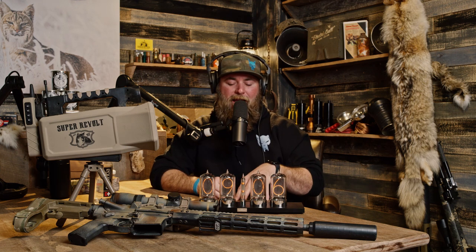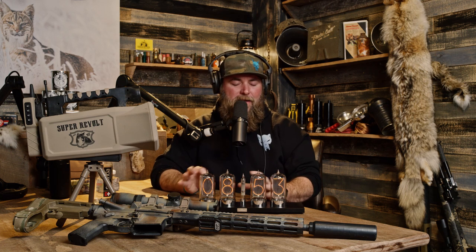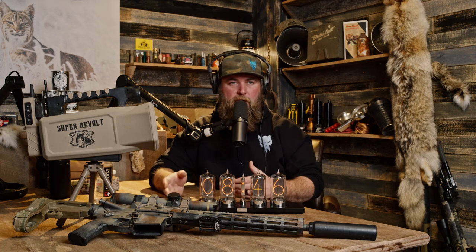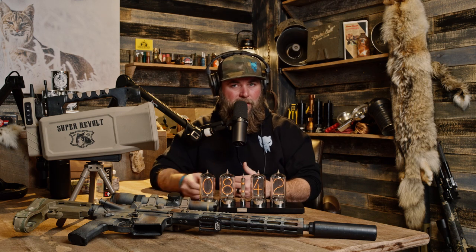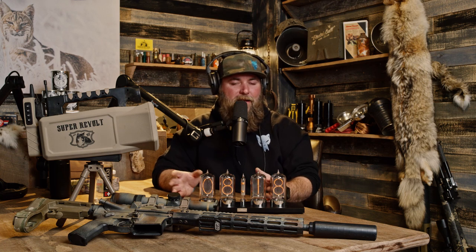How far apart you make your stands depends on a couple things: topography, terrain, and the density of fox present on the property. Wind is always a huge concern — higher winds mean you can go shorter distances between stands. In thick fox country you may be able to make stands every quarter mile and have a great time, whereas you may only have open spots every half mile or every mile. It's dependent upon topography and densities.